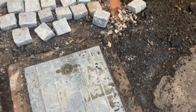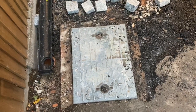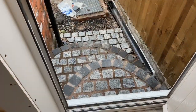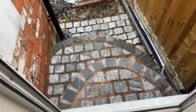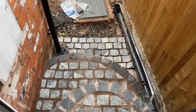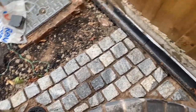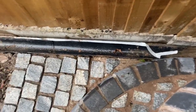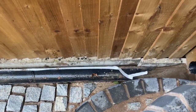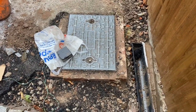But just deciding what I'm going to do with this drain, whether I'm going to use a recessed one or an old type looking grill drain, but we'll see. Cobbles down just because I needed to put them down first before I put the gully in the channel drain. Still got inside to finish in there. I think I'm going to lower the drain now as well.